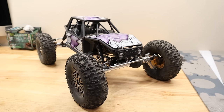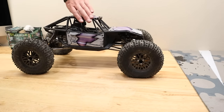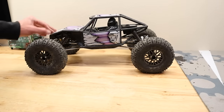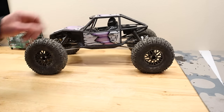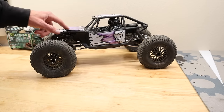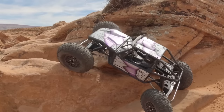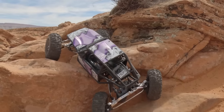Now I definitely need to send a thank you and shout out to my friend Jason over at Bonehead RC. I gave him a few different color suggestions on the panels and he went ahead and ignored that and gave me a metallic white, pearl white I should say, with a little bit of purple and just some fancy paint effects. Gave me kind of the cartoon look while doing the little hexagonal design on the inside. It's really cool, and these panels really start to pop now that we've got them on the car. I wasn't as sold on them before I put them on the car, but I really do like them now. Thank you very much, Jason. They are super cool. So thanks for the work that you put in there.